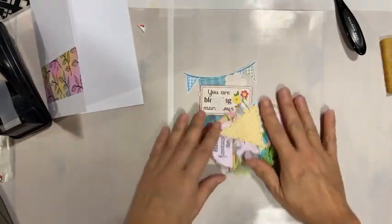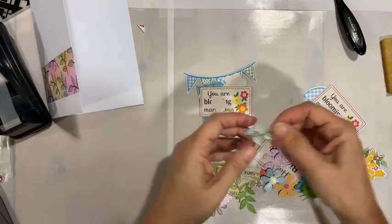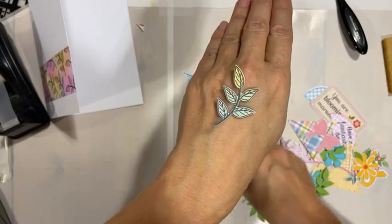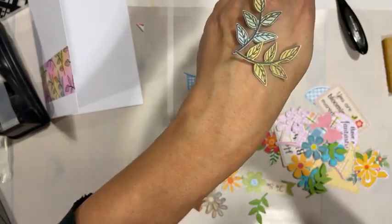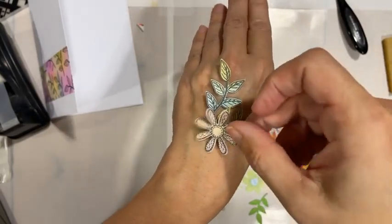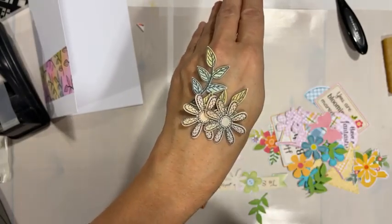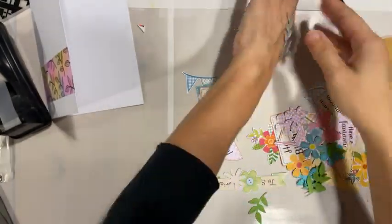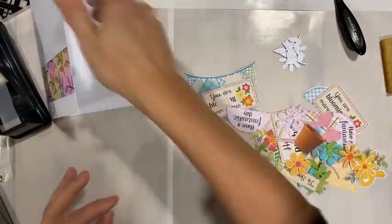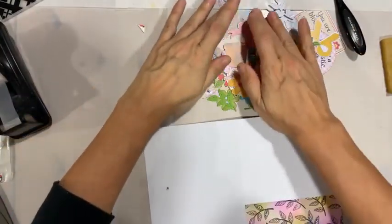So bring in some of our pieces. These are pieces I've cut out of the box kit. So here's the stamps, and then I die cut them. If you can see that, how gorgeous they look. So I've done a couple in different colours. Right, sorry, put that on my hands. And then I've done the flowers as well. And I've done those in a pink, pinky orange. So they look lovely as is. Okay, so you can use those, or that's what I did in the magazine. But the other thing we can do, so let's push these up a little bit and bring the card, oh look, they've gone underneath now, look.